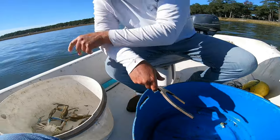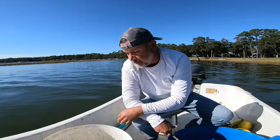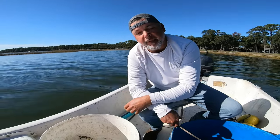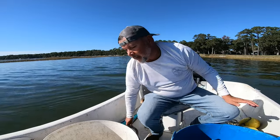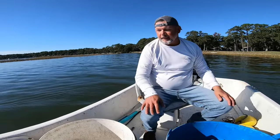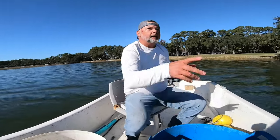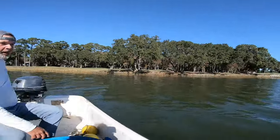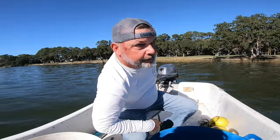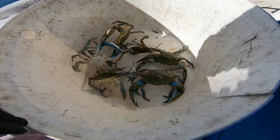So sometimes when you're buying crab from the locals, the seller, it's probably very important that you look for those number one male blue crabs. They're better quality, they're bigger, less for you to have to shuck the meat out of for it to add up. The next pot we're going to get is right up through that little shallow area where we sit. So we're at a total of 2, 4, 6 big keepers.